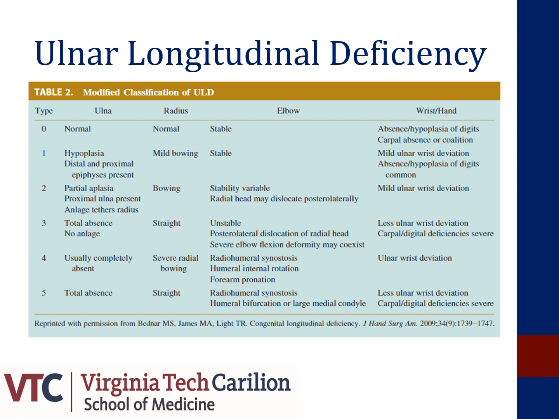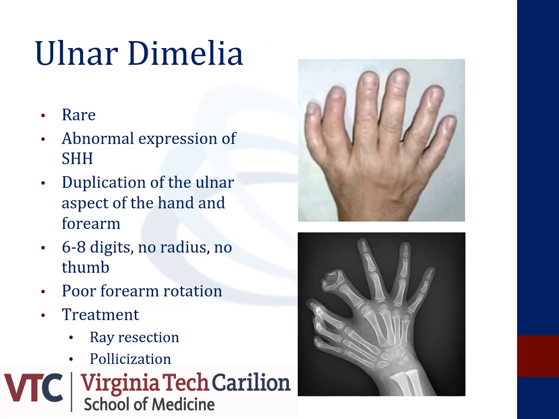otherwise functional children. Ulnar dimelia, a type of mirror hand, occurs after failure of the zone of polarizing activity, which, recall, is the anterior to posterior differentiation, to adequately express sonic hedgehog protein. Ulnar dimelia is a type 1 mirror hand in which there are multiple fingers and 2 ulnas present. There are also some intermediate forms that occur with multiple fingers, 2 ulnas, 1 radius, as well as multiple fingers, 1 ulna, and 1 radius.